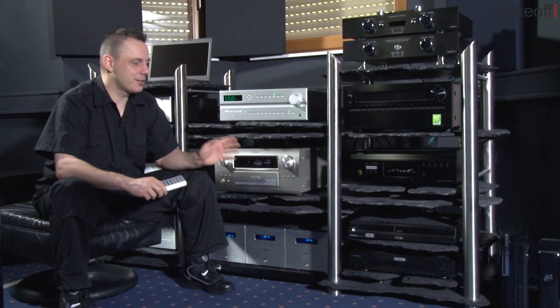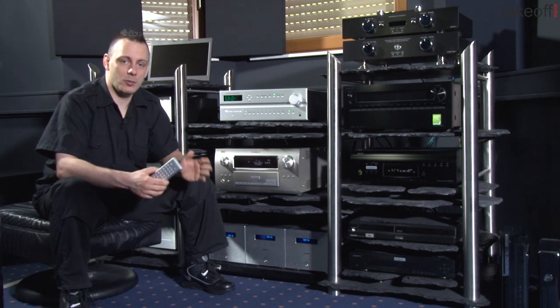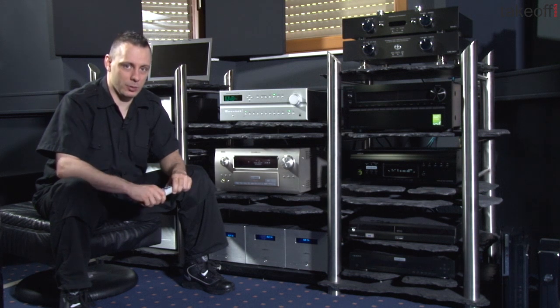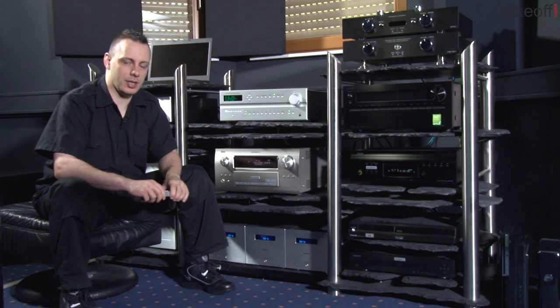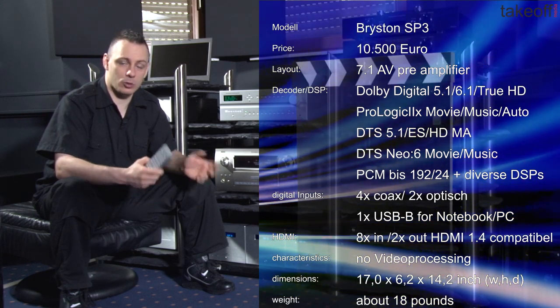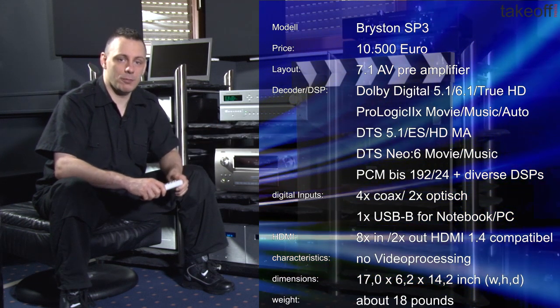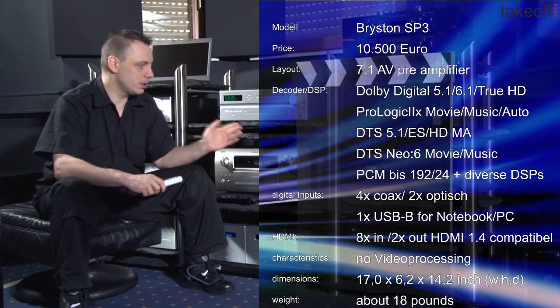The SP3 has a very exclusive construction philosophy. The provider puts the focus on giving the maximum discrete soundtrack stored on a Blu-ray out to the speakers in the highest possible sound quality. That means that the SP3 has a 7.1 channel layout without any additional speakers. All actual high-definition sound formats are integrated, including Dolby TrueHD and DTS-HD Master Audio. All the several HDMI resolutions are supported, including 3D, so here we're talking about HDMI 1.4 compatibility.